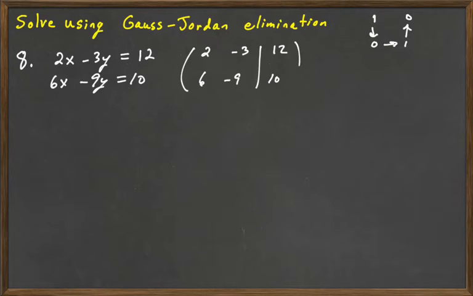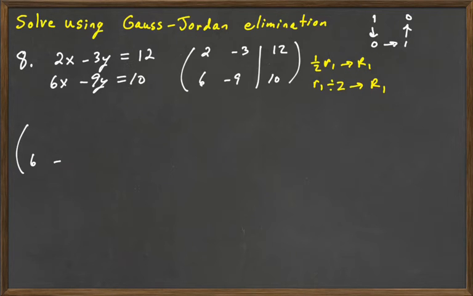The first order of business is we want a 1 in row 1, column 1. If we want to make a 1, we're always going to divide by whatever number we want to change to 1. So we're going to divide by 2. More formally, that would be multiply by 1/2. So 1/2 row 1 replaces row 1. Or if you want, you can say row 1 divided by 2 replaces row 1, and that would be totally fine too.